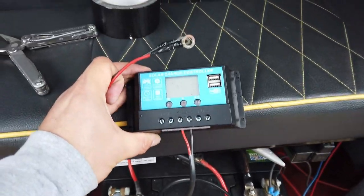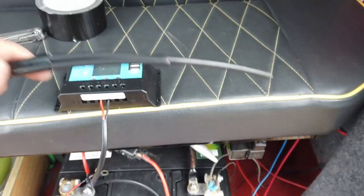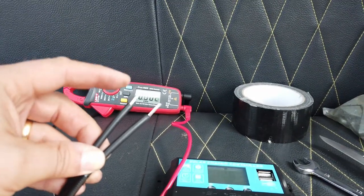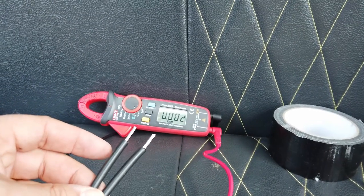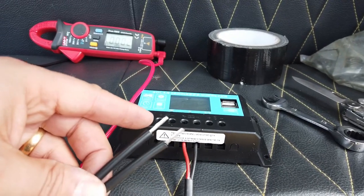And what we're gonna do now is connect up the solar charge controller to the battery. And then we're going to connect the cables from the solar panels to the solar charge controller. So these are the cables for the solar panel up on the roof of the vehicle. What we need to do now is just establish which one is positive and which one is negative before we plug it into the solar charge controller.